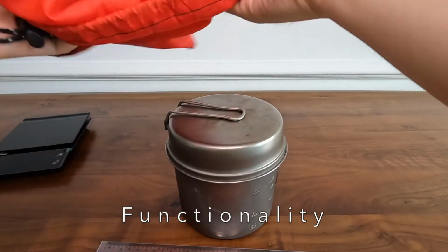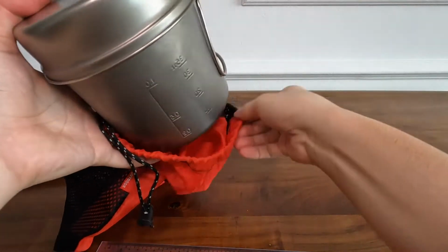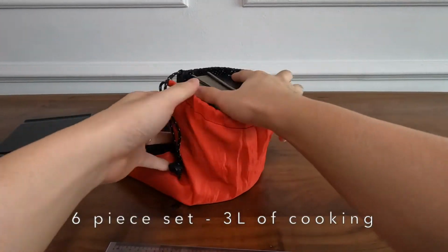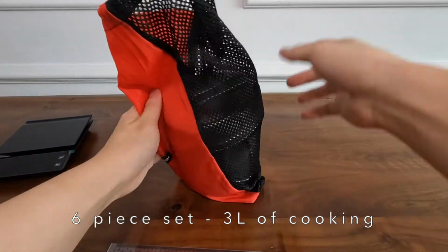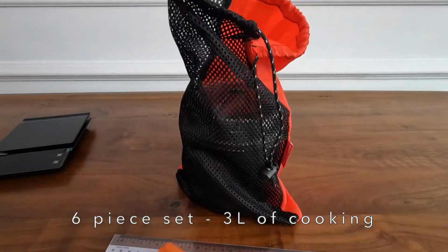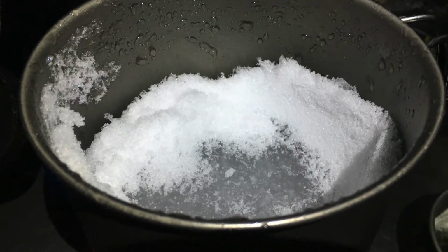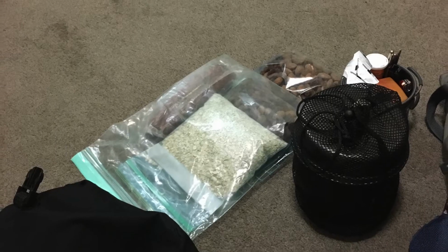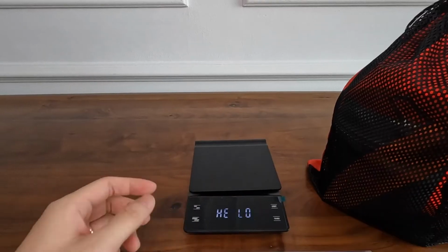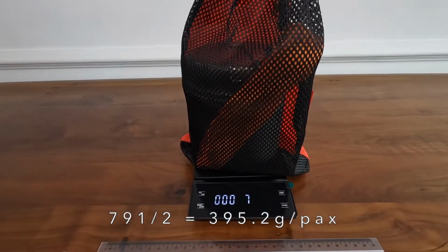This 6-piece nesting set that I have right here, combined with the stove that I talked about earlier and the 2 spoons, can cook about 3 liters of stuff at a time, which is a comfortable amount for 2 persons. Depending on your use case, you can opt for less capacity. I usually treat my water by boiling and cook by boiling or simple rehydration, so this setup works out well for me. In total, these weigh about 800 grams, so about 400 grams per person.